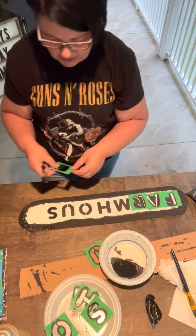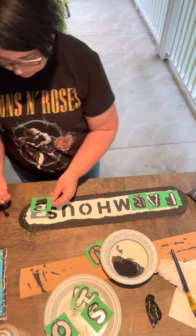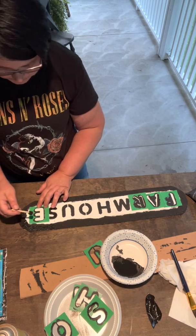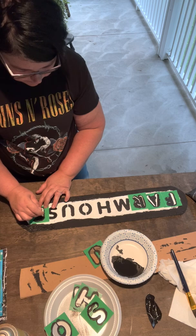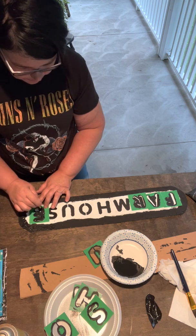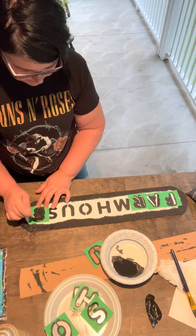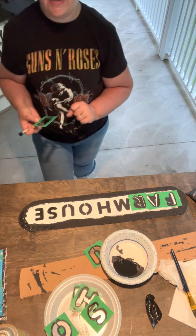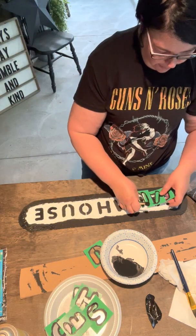Now we need to do our E. I'm going to wish for the best because my edging is a little wet, but we're going to do the best we can here. I'm going to lay my E down and dab my E. Super easy, guys. Dollar Tree stencils. How can you go wrong? They're only like a cardboard paper, but they work well. And there's my E.